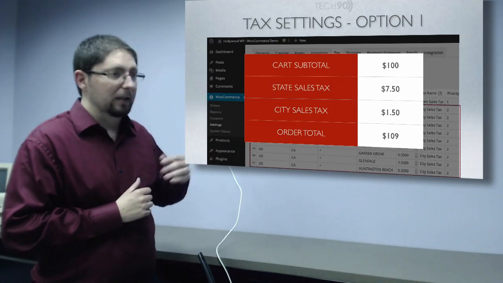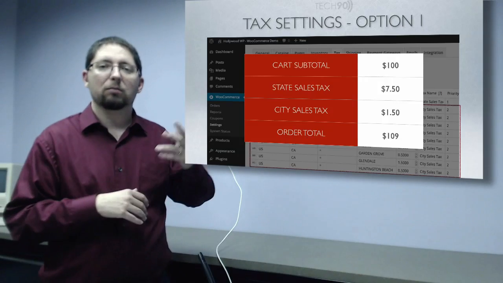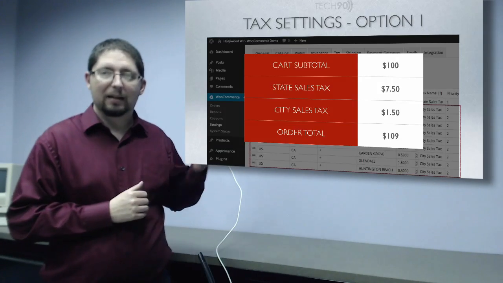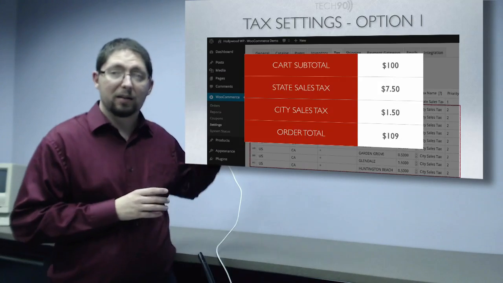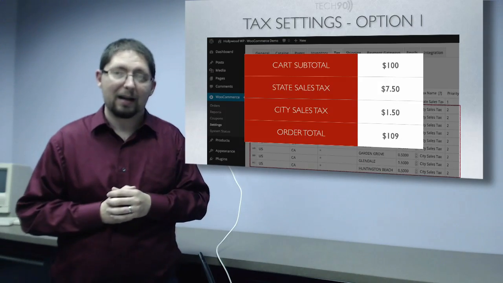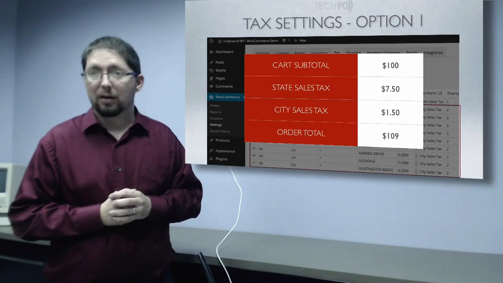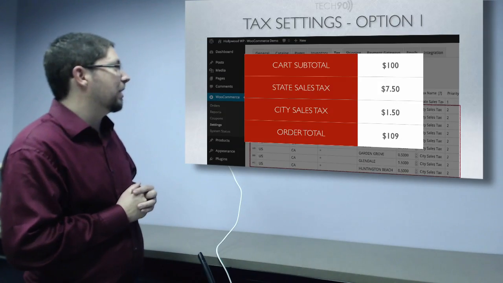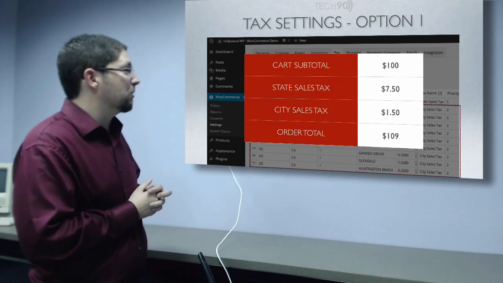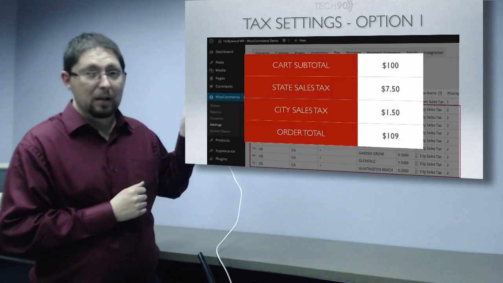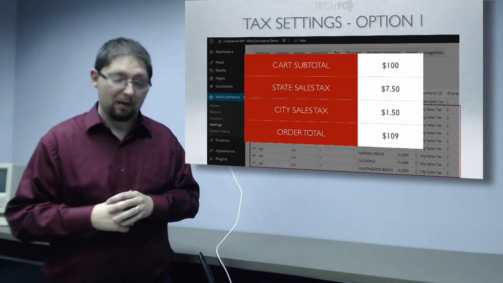So it's really up to the store owner, the developer, to make these judgment calls. If you're dealing with a client base that wants this separation in sales tax, then you don't really have a choice. There are a couple of folks that are trying to develop a plugin that will dynamically return what the sales tax is supposed to be based on the shipping address, but for now this is the best that we have with WooCommerce.